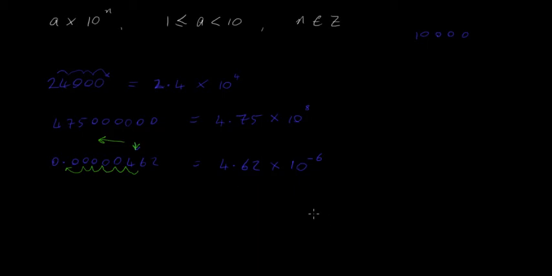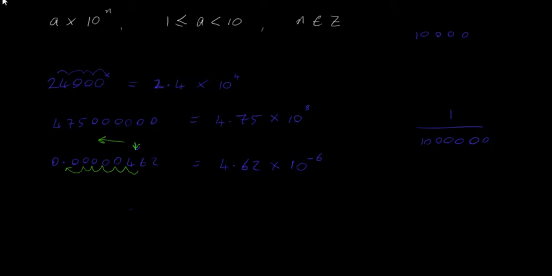Okay, so that is it. If you think about it, 10 to the power of minus 6 is 1 over 10 to the power of plus 6, which is this number here, 1, 2, 3, 4, 5, 6. So in fact, what you end up doing is dividing this number by a million, or 1 over 10 to the power of 6. In other words, moving the decimal point to the left 6 places. So okay, that's how you actually change numbers.